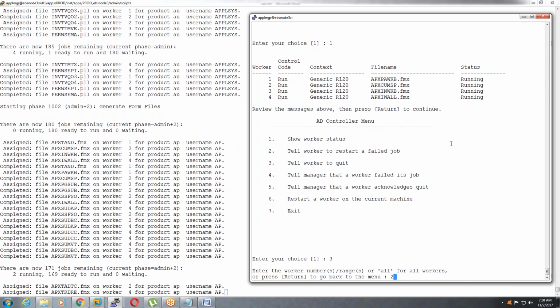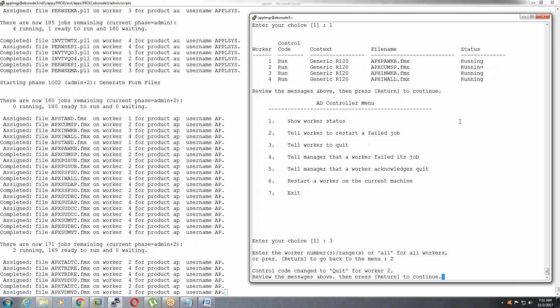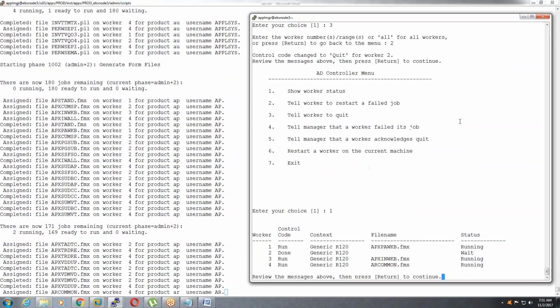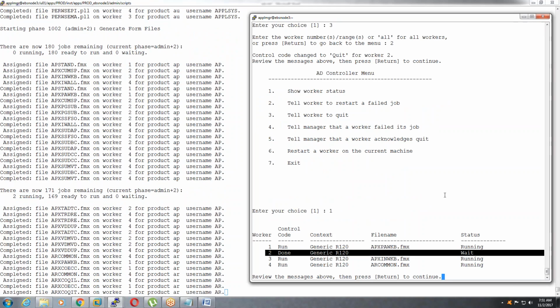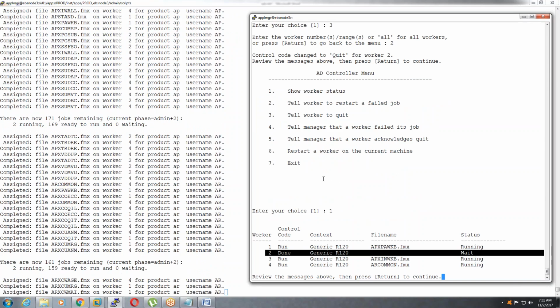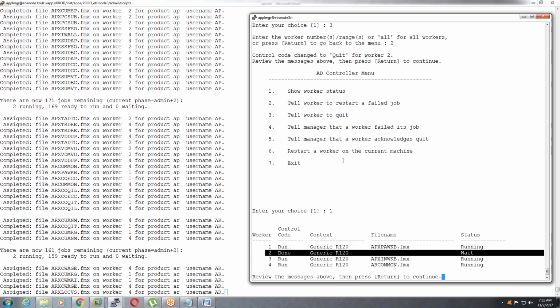So I want to quit worker 3. Oh, sorry, worker 2. Control chain got 2. Okay. Now check that. See, now worker 2 is saying done. It means this worker is waiting, I mean the job has been stopped. Now what we have to do in that case is monitor the workers. In a company, we have a manager. So the manager should know whether a worker has quit or is working. So we have to inform the manager as well: hey, this worker 2 got finished, they are not doing anything.